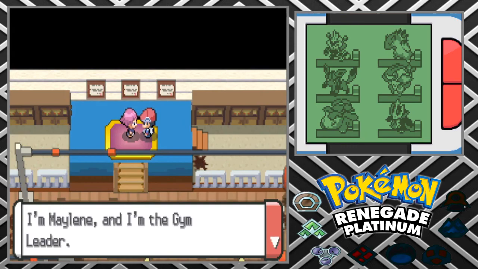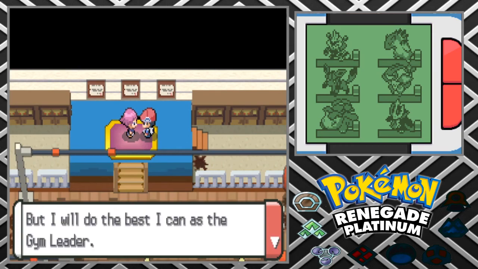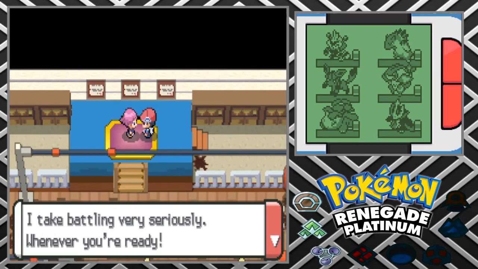Hello, I'm pleased to meet you. I'm Maylene, and I'm the gym leader. I don't really know what it means to be strong or how I got to be the gym leader, but I will do the best I can as a gym leader. I take battling very seriously.